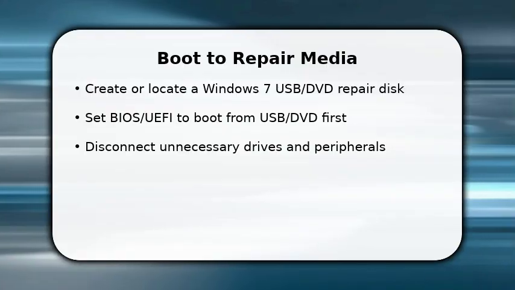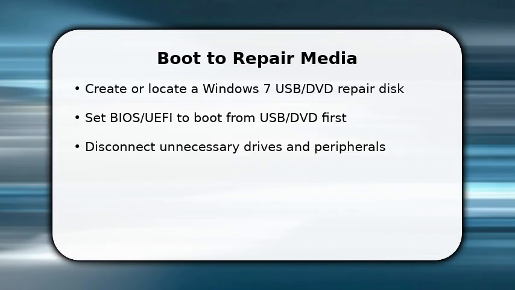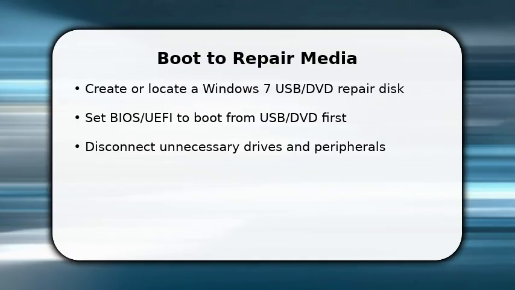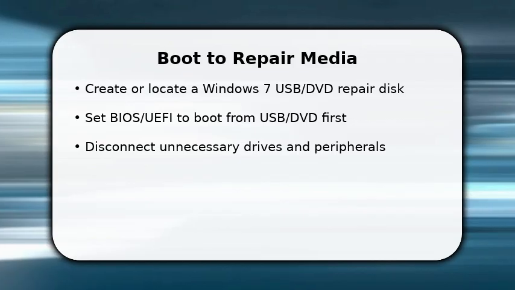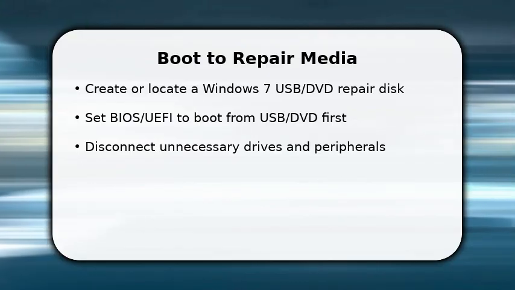You start by booting directly to repair media because Windows recovery on a damaged installation won't run from the broken system. Insert your Windows 7 USB or DVD, then reboot and press the BIOS key. Once in firmware, set the USB/DVD as first boot and save changes. Make sure to disconnect extra drives to avoid accidental formatting. This gets you straight to the Windows recovery environment, where you can run the specific repair tools that follow.